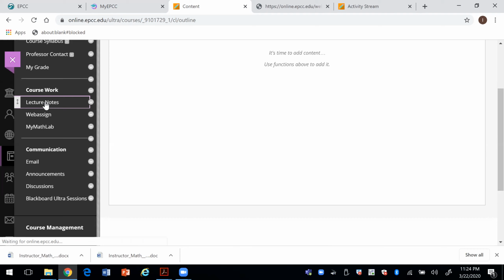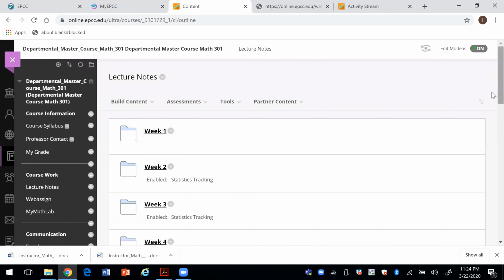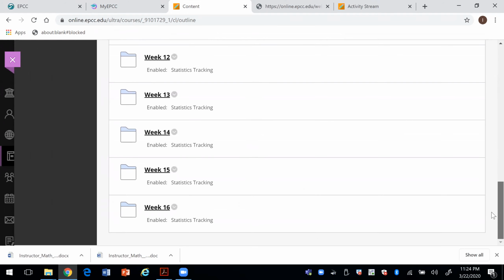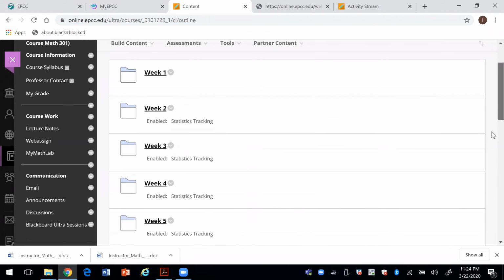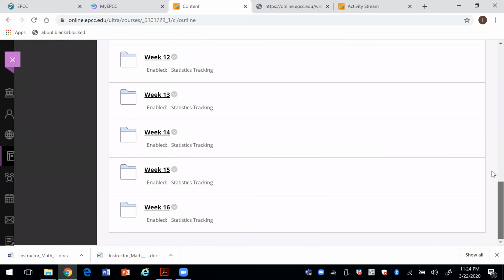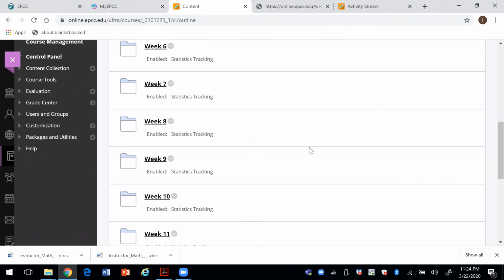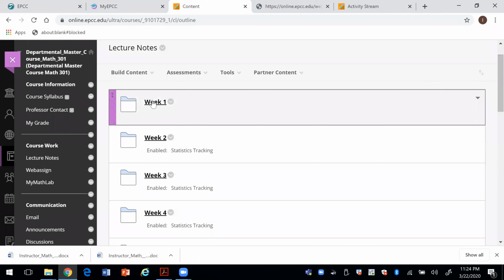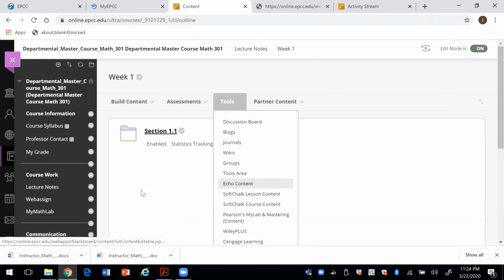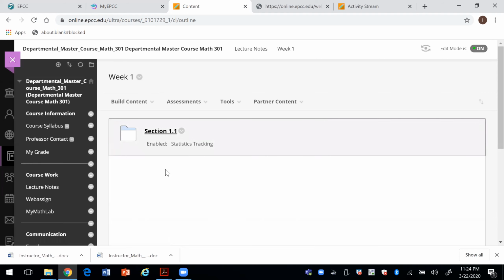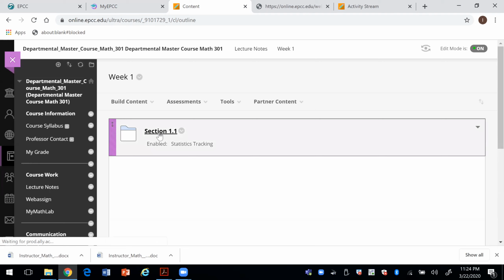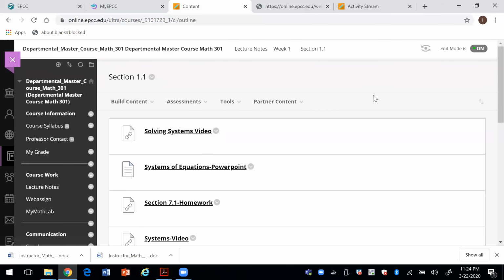And if I click on it, it's going to open this next page that has my sections by week, week 1 through week 16. So starting next week, we'll be on week 9. And if I click on week 1, for example, then I like to put sections that I'll be covering during that week. And if I click on section 1, what I try to do is put a learning path for the students.